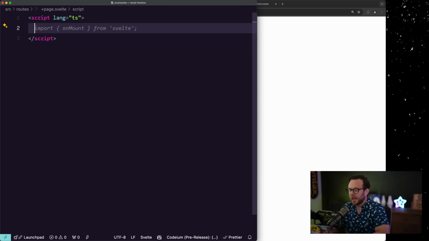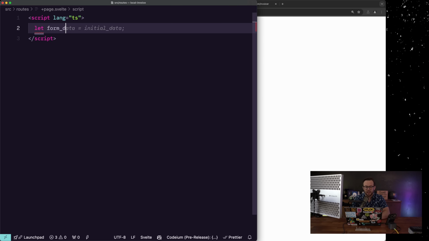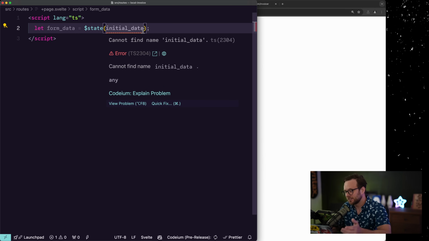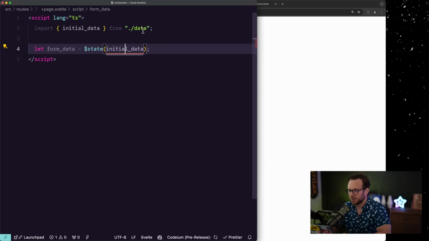Now, I'm going to be adding some state here, and we're going to be using Svelte 5. I'm going to call out the things that make Svelte 5's state different, so you can follow along with your useState in React. The first thing we want to do is bring in our form data and have it be set to the initial data we created. Now, form data is going to be equal to $state, and that state is going to be initial data. Now the initial data hasn't been imported, so if we have it selected, we can always do command period, add import, or just type that import ourselves.